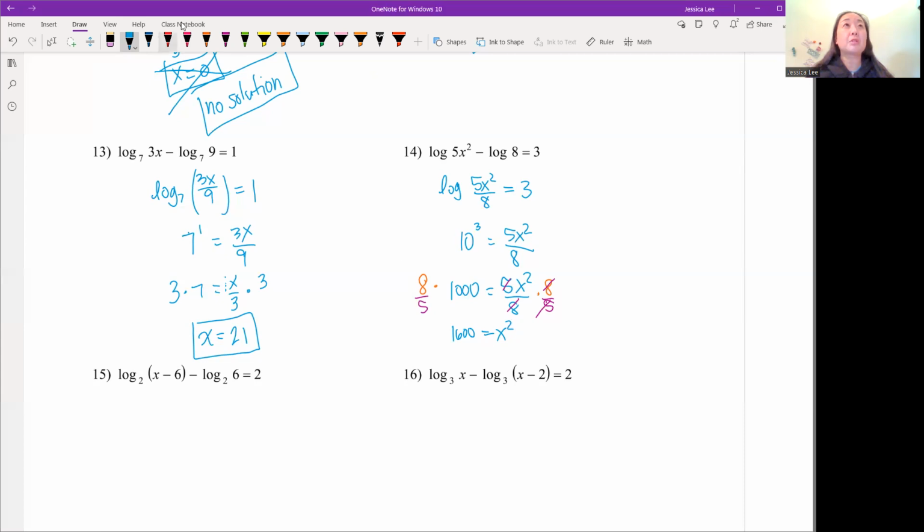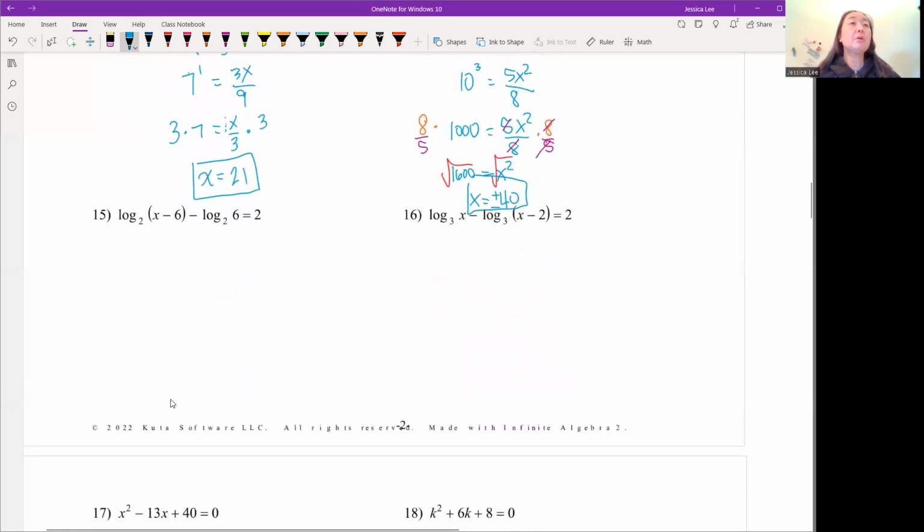And then here we have to get rid of the square. You square root both sides, and the square root of 1,600 is going to be 40. Remember, when we're square rooting both sides, it's plus or minus, because it could be both positive and negative. If we were to check this back in here, the only x that you see is right here, and this x is always going to be squared, so it can be both positive and negative 40. If, let's say, there was an x over here, then we would not be able to use negative 40 just because it would make that argument negative. But yes, we could use both.